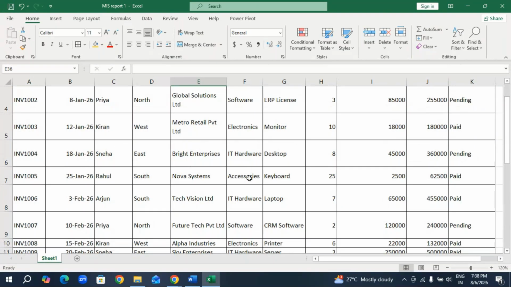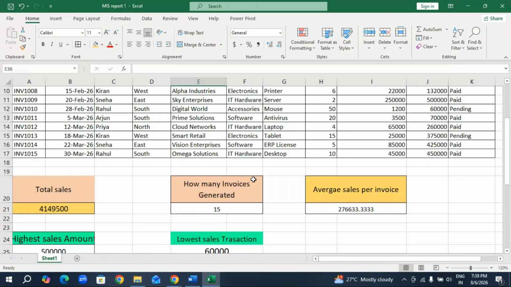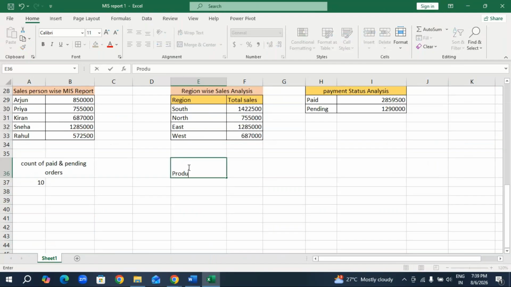I want to know, only from accessories, how much amount we sold, or have to receive or received. I want to check the category wise performance details. Okay, so that's why here, product category performance, I want to check in that.